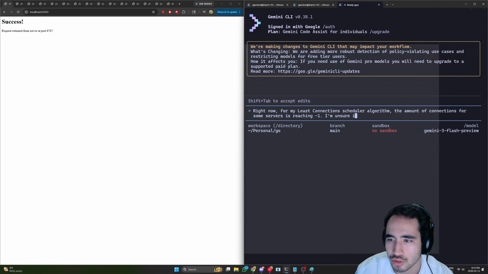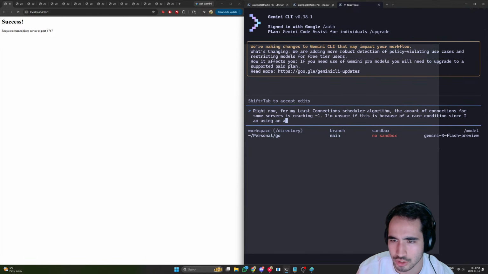I'm unsure if this is because of a race condition, since I am using an atomic int for the connections. I just don't know what else it could be.